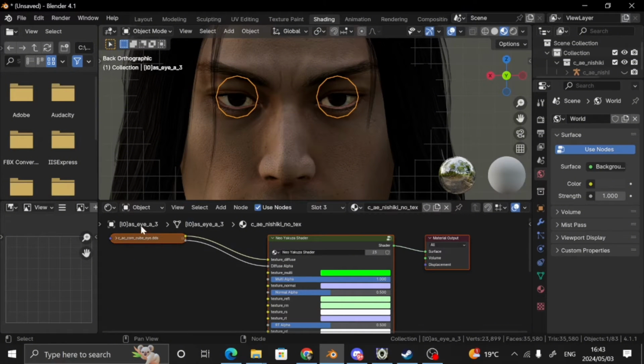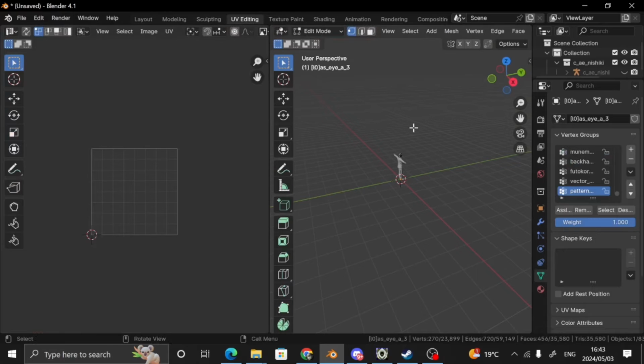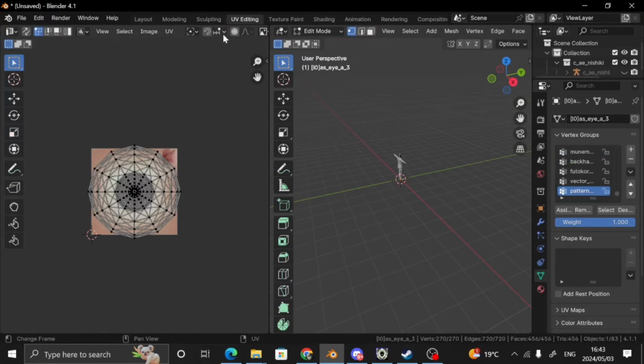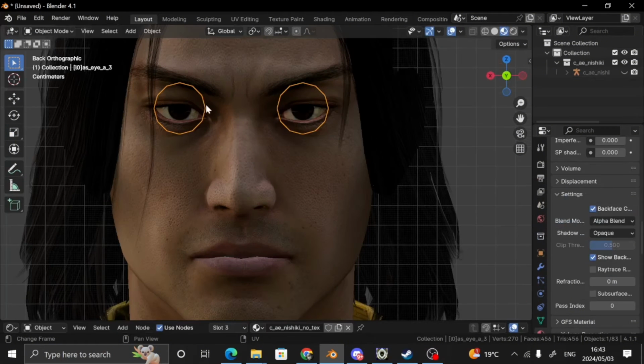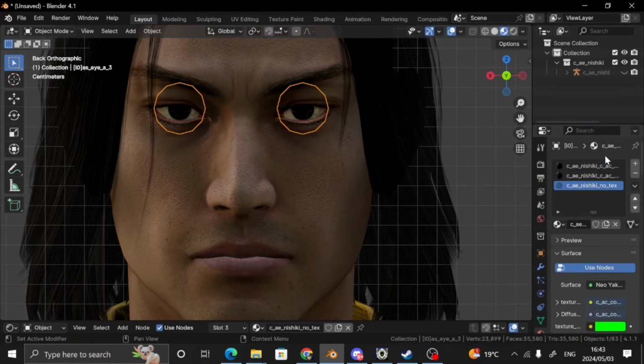If you want to see what the cube map looks like, you can just press this. And this is where UV editing comes in, even though you probably won't need it. You can leave this alone. You don't have to really do the UVs. Since there isn't really much of a difference, I'm just going to erase it.